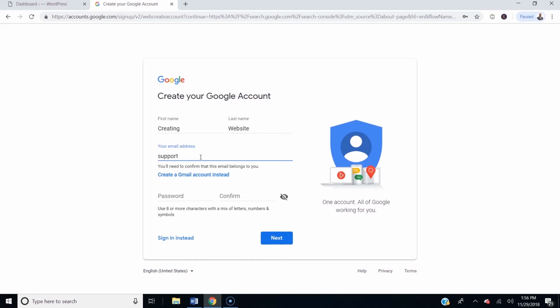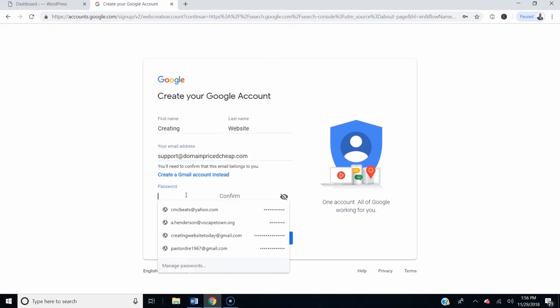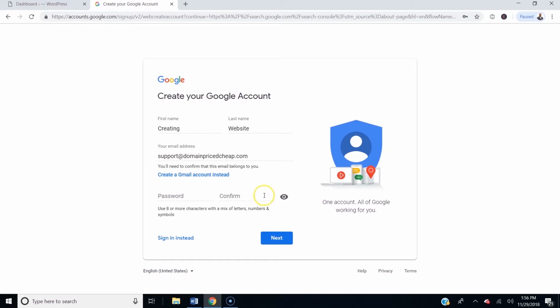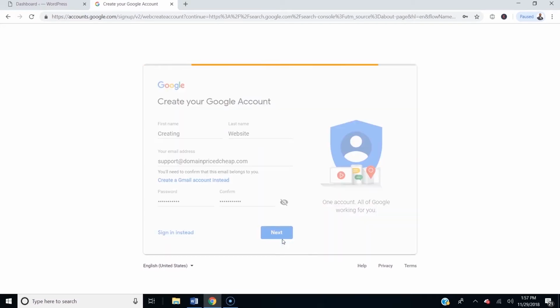So I'm going to put support@domainpricecheap.com. And my password, I'll just put password. Okay, and then I'll hit next.